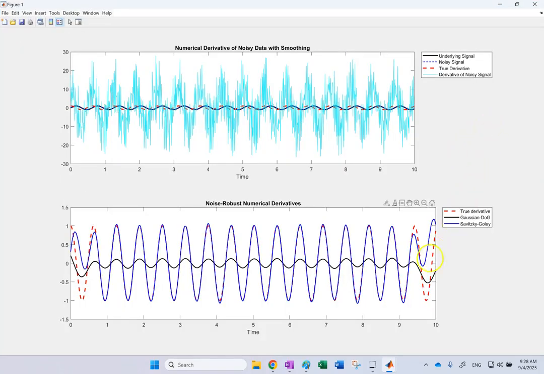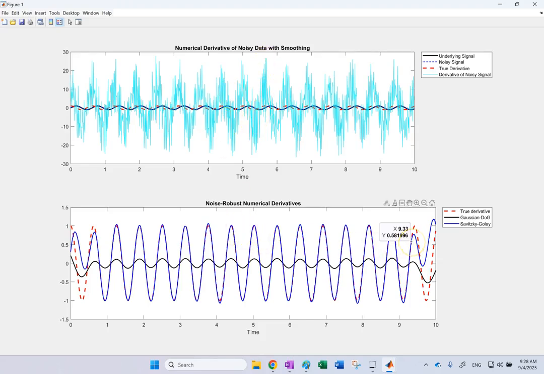So look. Now, here you can see something interesting: that the SG filter here does a great job, but the DoG doesn't do a great job. Do you see that? This time the DoG is absolutely not doing a good job. The magnitude is reduced big time. But the SG is actually doing a relatively good job. And again, you can see that the actual derivative without doing any filter is showing huge magnitudes up to like 25 or something. So we definitely want to apply a filter.